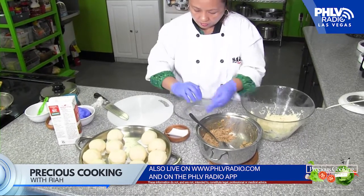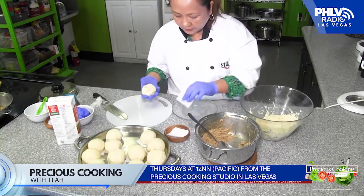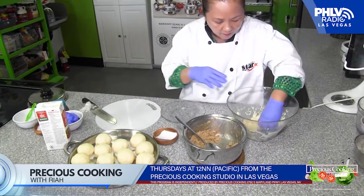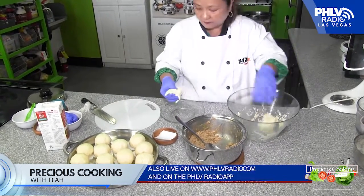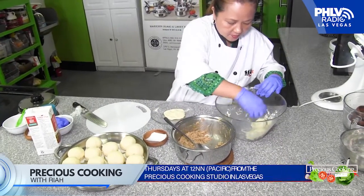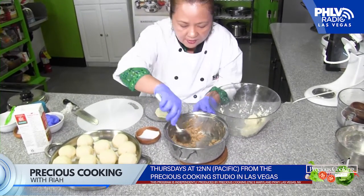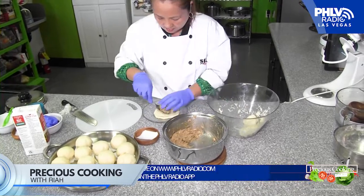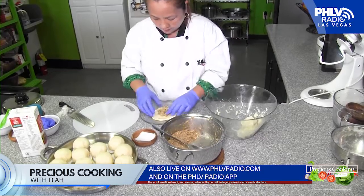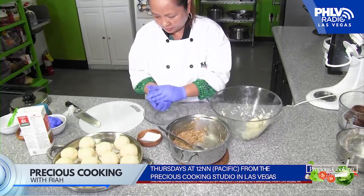Also, another one that you can make too, I don't know if you guys know the Chinese sausage, which is called lap chong. You can cut it in half and you can just put it there and steam it. We always bought that when I was back home in Hawaii. I was just in high school. There's this Manapua man who used to sell those to us. Now I know how to make my own.